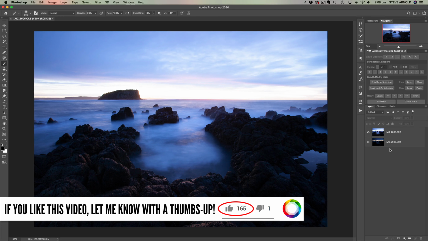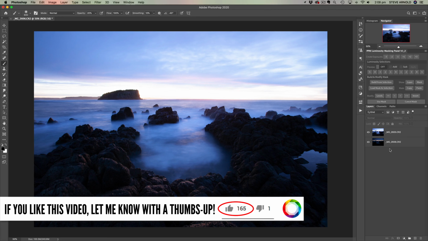Now if you wanted to do this using the method I showed you in the previous video, then we would take a black brush and just brush along the edges here to bring that darker layer through. However, by the time we get to the edges of this rock, we're going to have a bit of trouble with the accuracy of what we're doing. So, even though it's not looking like it's doing much at the moment, the brush is actually going over the edges into this rock, and we're also darkening it because basically we're painting over the lines.